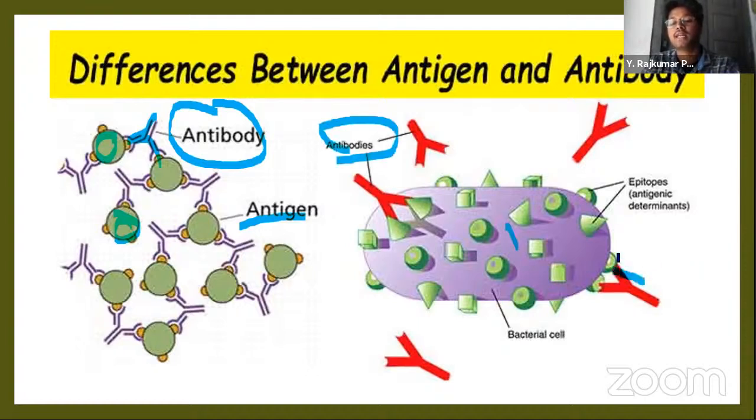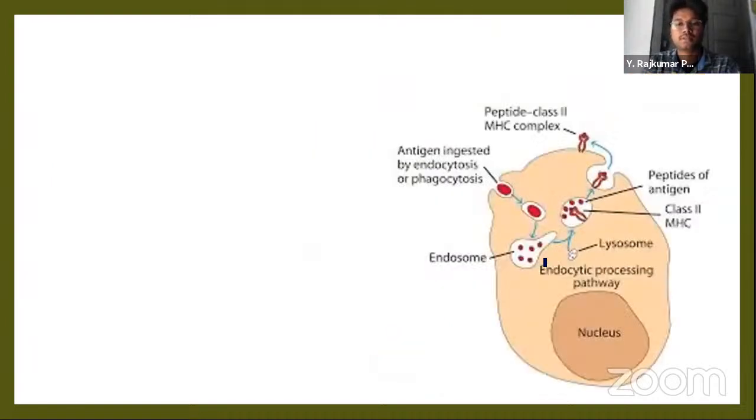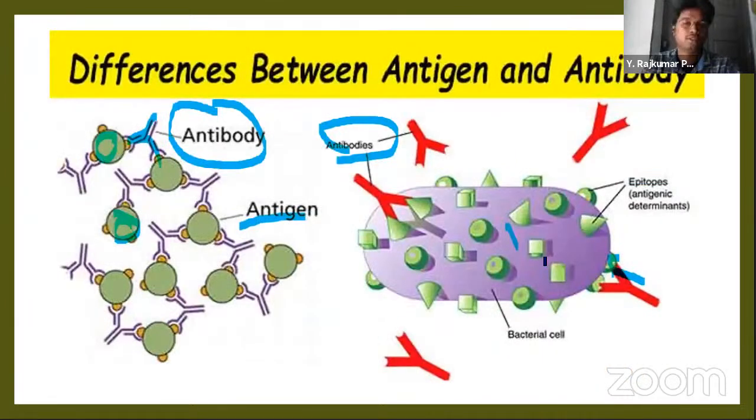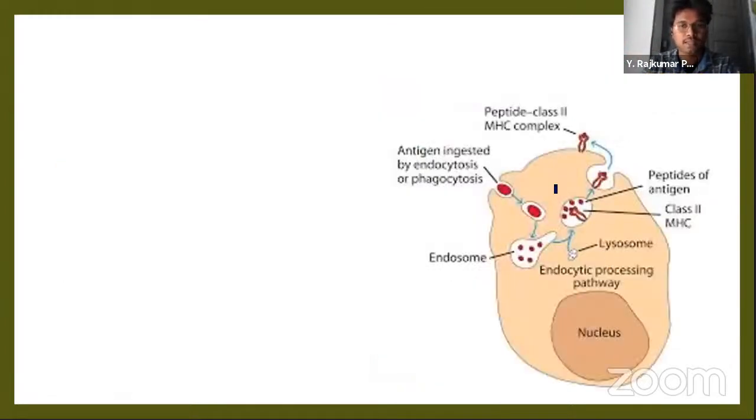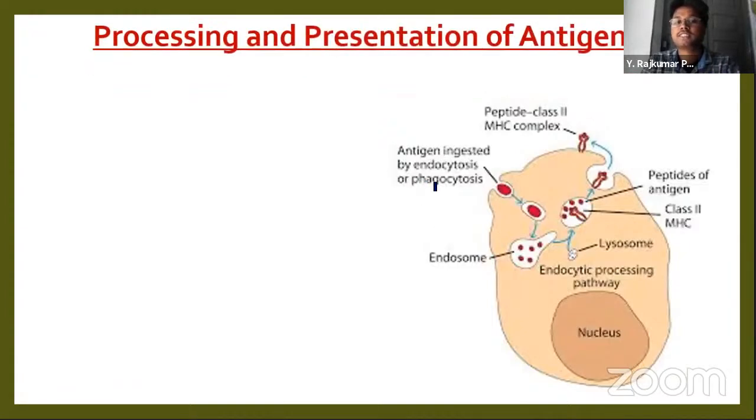When antibodies attach to the antigens, they undergo the process of immunity and destroy it. How the antibodies kill the antigen is the immune mechanism, which we will learn in the next class. Don't get confused, but remember as of now that antibodies bind to the antigen. What happens after the binding, how they destroy it, is a process of the immune system, and we will be learning it in the next class.